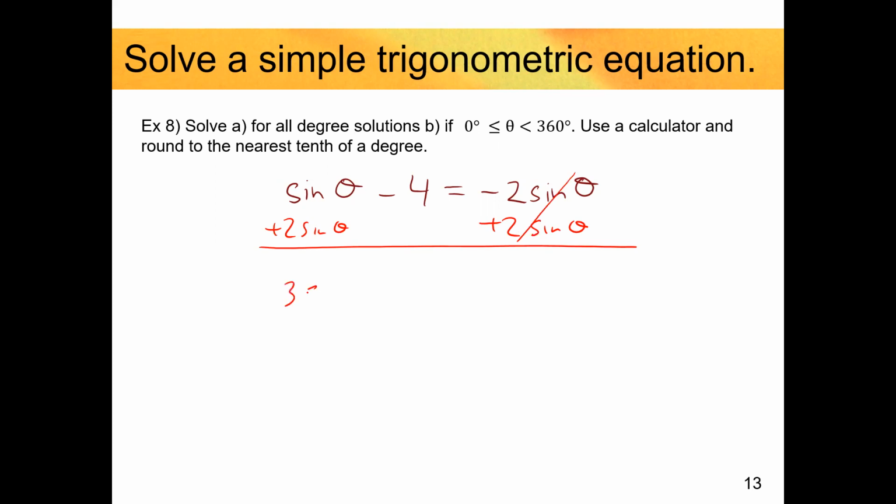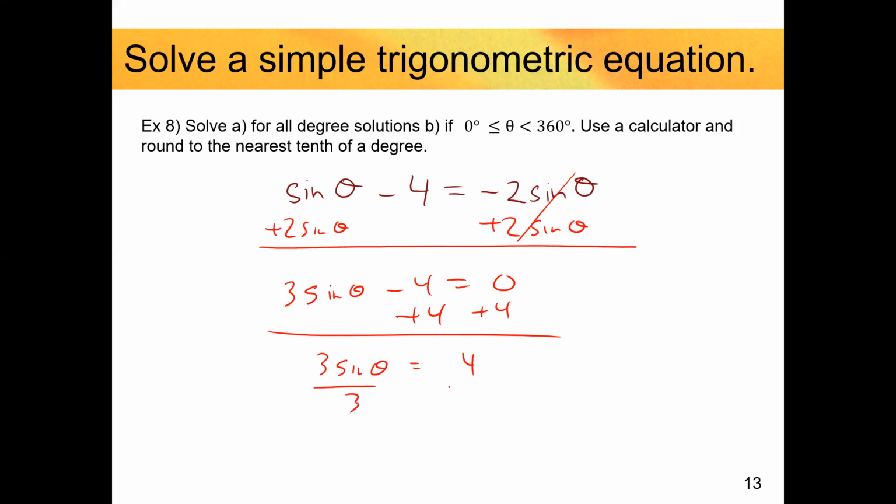the left-hand side. That gives us 3 sine theta with a funny little symbol equal to 0. That's okay. And eventually, as Grant said, move the 4 over. So get a trig function together first, then move everything that does not have the trig function to the other side. Do some algebra, and we are almost done. Sine theta is equal to 4/3.